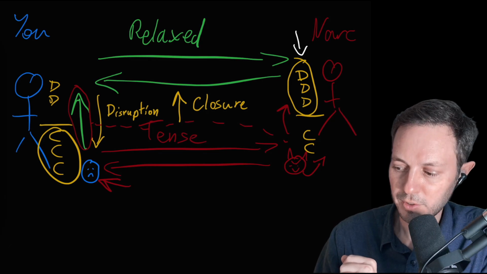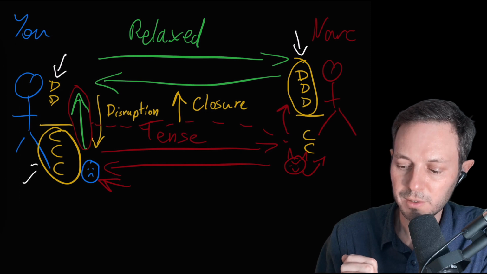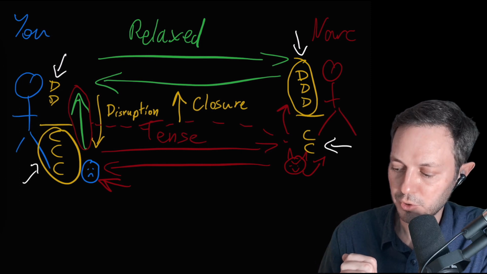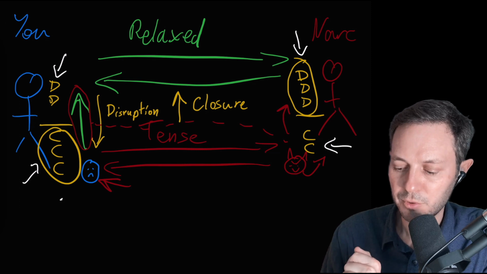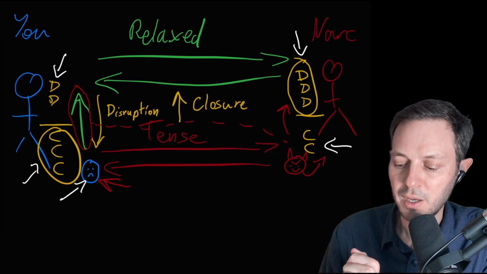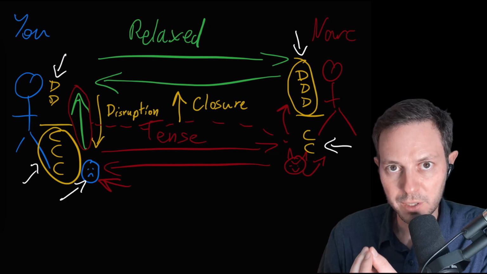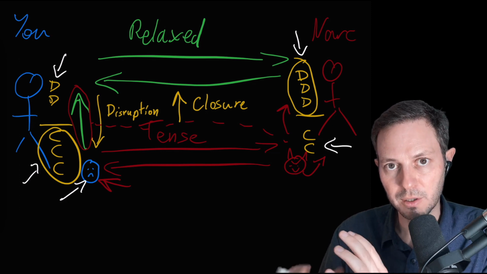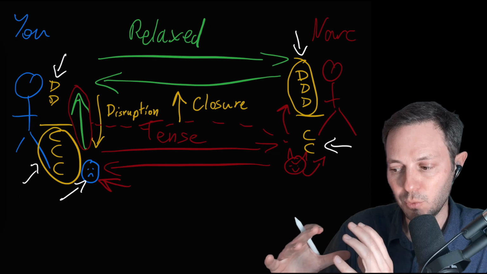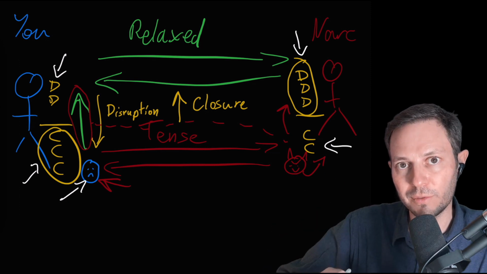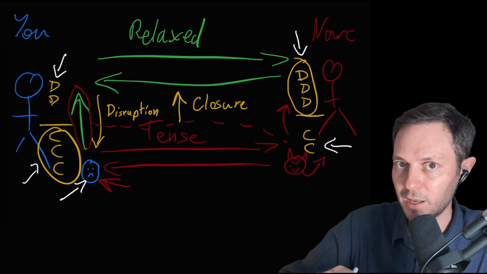So now that we've understood it and identified it, what do we do about it? I recommend that you pay attention to 3 different elements. First of all, pay attention to seeing who does the disrupting and who looks for the closure in a serious manner. Number 2, I suggest you pay attention to how you feel when there is an element of tension. Once you recognize how you feel, you can recognize when you are in the tense situation, when the dynamic has shifted from being relaxed to being tense.